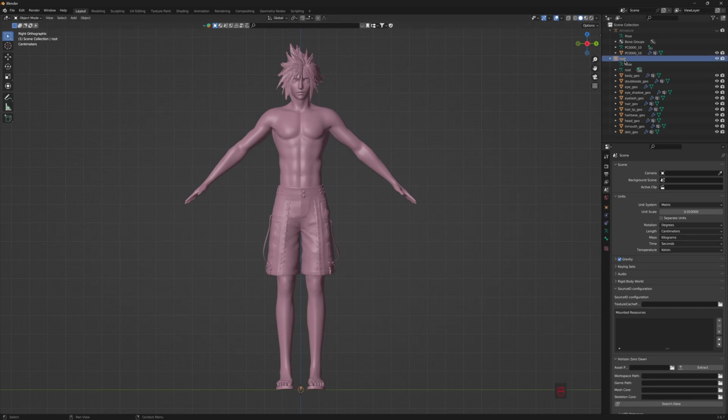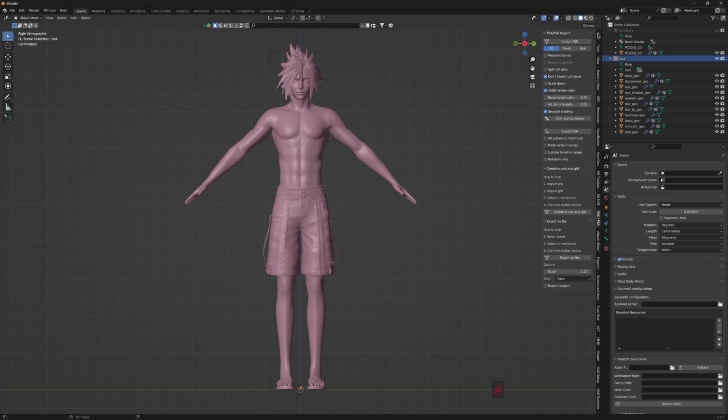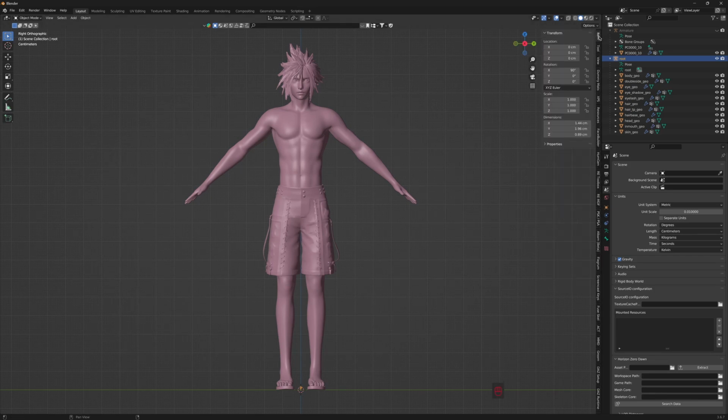Alrighty. So now we're going to resize our model. If we hit N, we can open up this tab again, and we're going to hover over item. And here we can see our scale. So we're going to change our scale. It's always good to start out with scaling stuff by 100. Most of the time it gets you to where you need to be, and then you just have to scale a little bit.